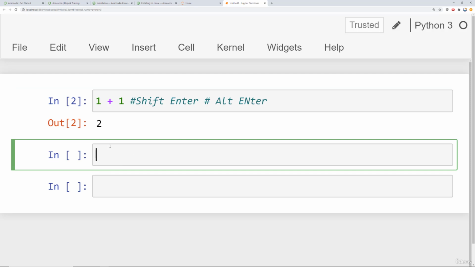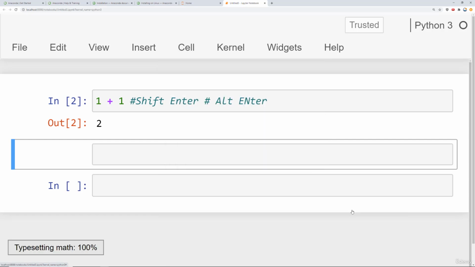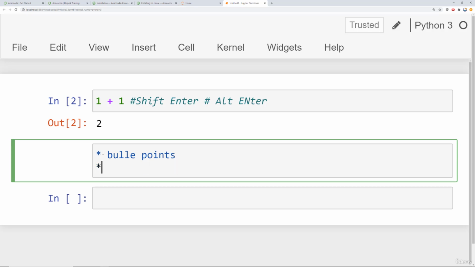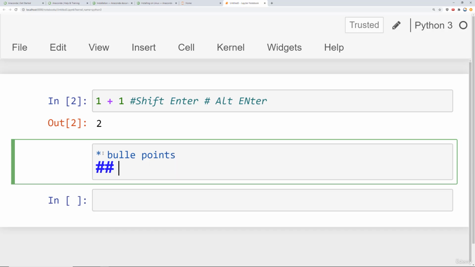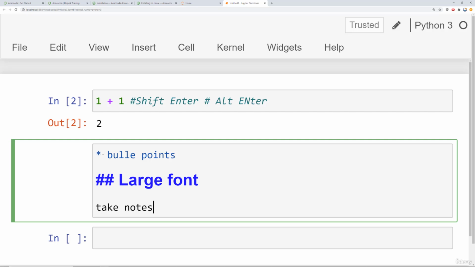If you want to make one of these cells a markdown cell for notes, simply say cell, cell type, markdown. Notice now it's a markdown cell, which means it accepts markdown text. That allows you to do things like bullet points or things like large font. If you do not know markdown syntax, that's okay. It's just something to keep in mind, that this essentially allows you to take notes.